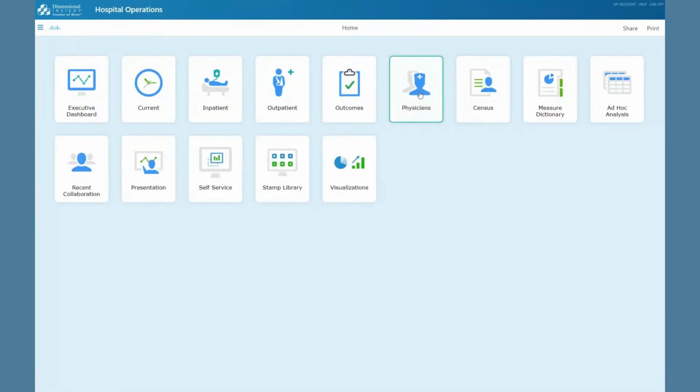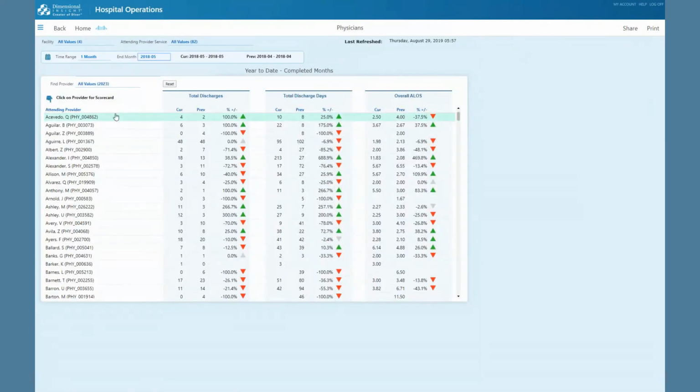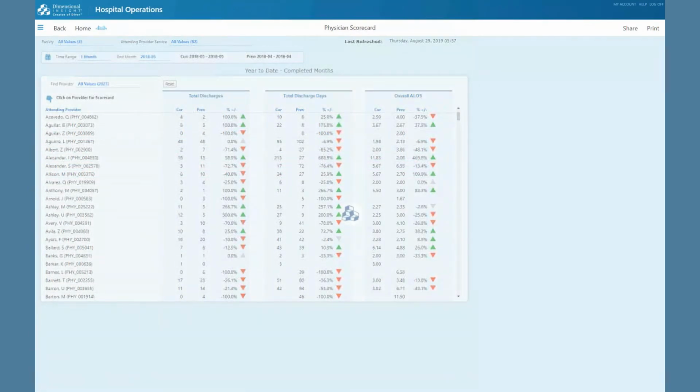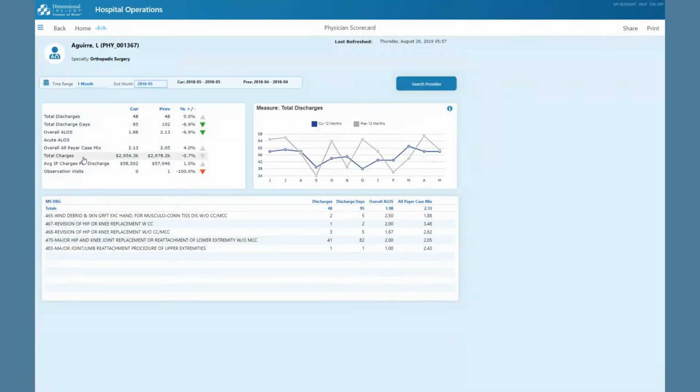Then we can also explore data in terms of the values of the dimensional or categorical data. In this case, we might want to look at individual physicians and analyze their activity across a variety of different measures, but then also further explore their individual practice patterns or performance using a set of measures that might be appropriate to their particular specialty.